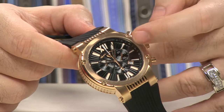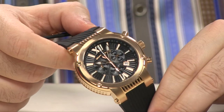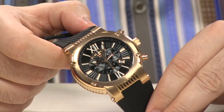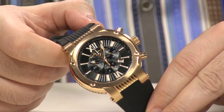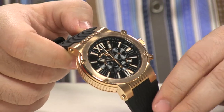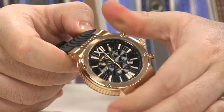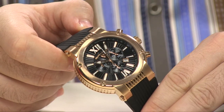When you see the subdials the same color as the main dial, and you get the Roman numeral 12 at the top of the dial, you're actually going to be getting a slightly different movement. In this case, you're going to get the Swiss Ronda 5030D quartz chronograph, and that's going to give you a 12-hour timing capability if you choose to time a longer event with your chronograph.